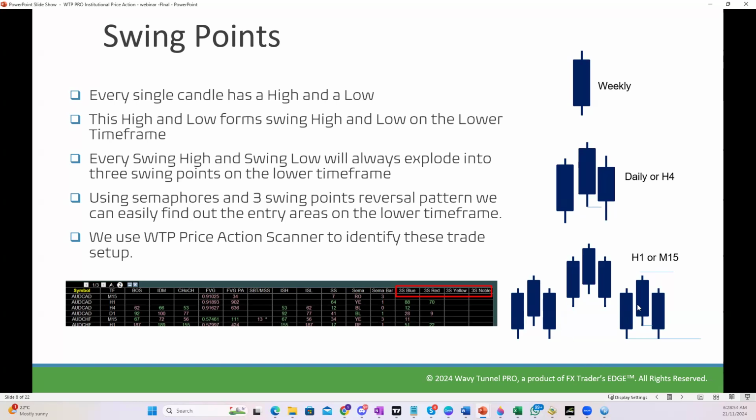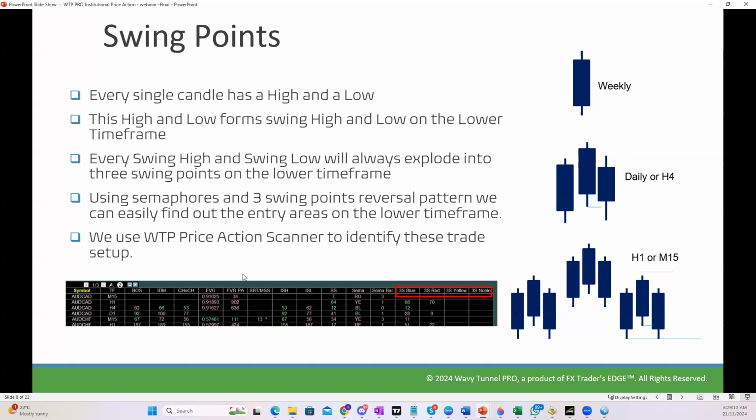you don't have to guess whether the market will actually break your pattern and go up or down. Just try to find this pattern on your chart on the lower time frame of the weekly candle and then trade to the other side of the market. You will find your trade every single week.